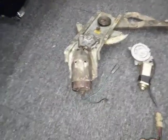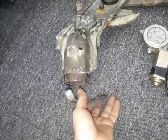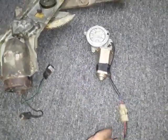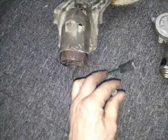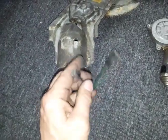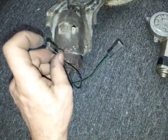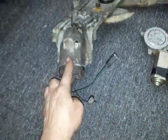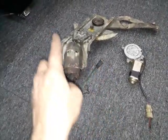What we have here is the original motor of the vehicle, and this is the old system, and this is the one I used from Nissan, a new system, or new technology. In the old technology, they used to give ground from the chassis to the motor, and change the direction of the window up and down by giving positive here, or giving positive on the other side and taking the ground from here. So basically, either you get positive here or positive here to move up and down.